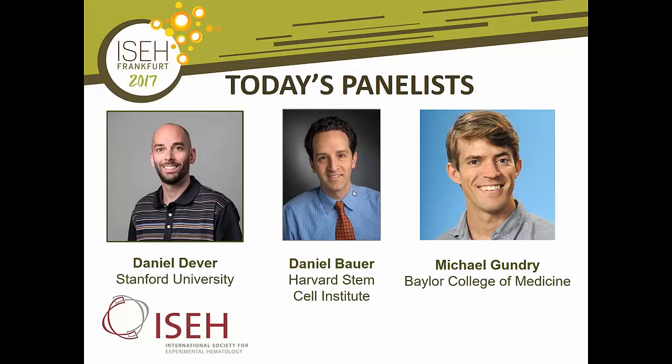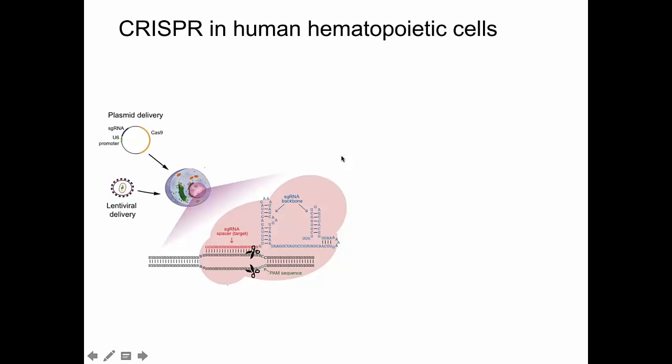The title is Fast and Efficient CRISPR-Cas9 Mediated Gene Editing in Human Hematopoietic Cells. I'm going to start by going through a brief history. A lot of the early protocols available for CRISPR involved either plasmid-based or lentiviral-based delivery. The early systems were bipartite, where you needed a separate vector for Cas9 and for the sgRNA, or guide RNA. But those were soon replaced by single vectors where both components were encoded, as seen here, on a single plasmid or a single lentiviral vector.